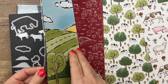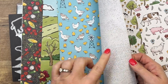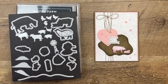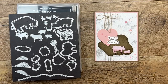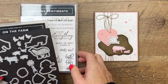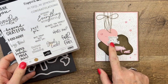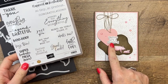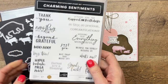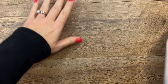In this paper we are using kind of a tire tread type paper. We're using pigs, so I figured they needed some mud around them — so that's the muddy paper. I wanted to make this a baby card, so I pulled out my Charming Sentiments bundle and we are going to cut out 'Babies Are a Blessing' from the Charming Sentiments. Okay, let's get started and make our little pig sty.